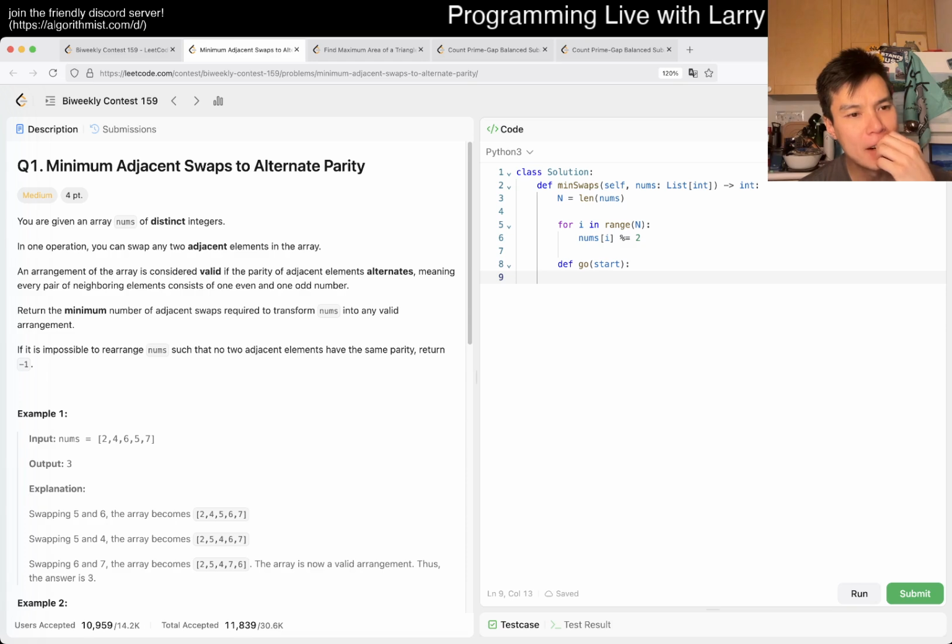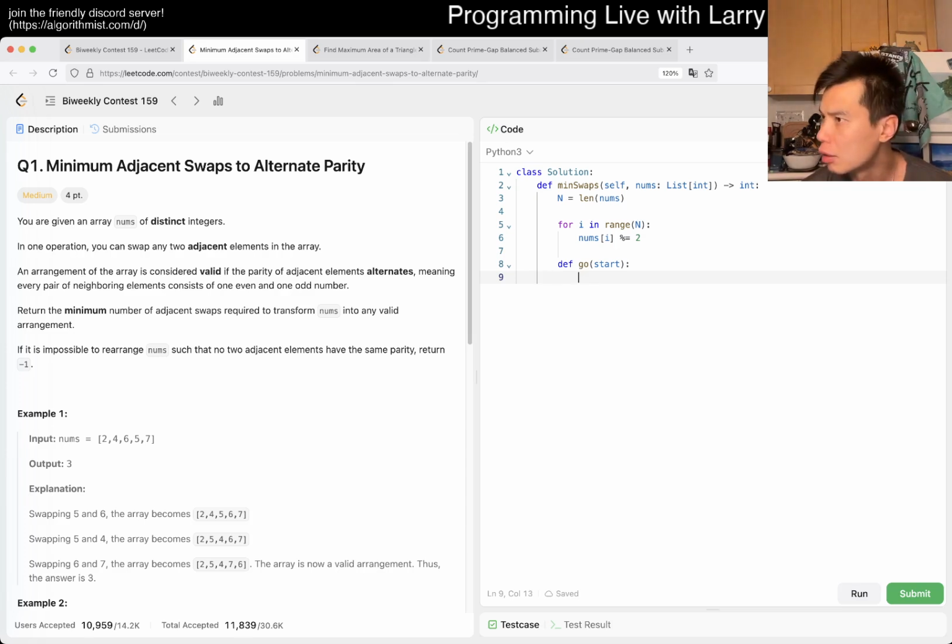How do I do it? Keeping track with odd and evens? I'm thinking through how to do it with keeping track of just odd numbers and even numbers, and then just count the number of swaps.